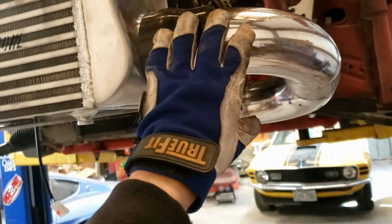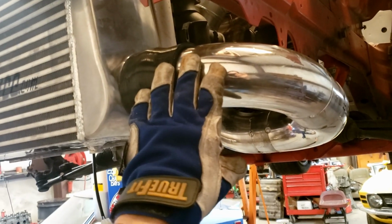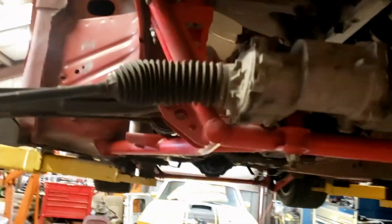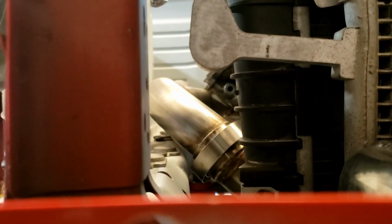Another quick little update video on the Mustang. Just wanted to show you guys, starting to do some of the intercooler piping. I actually had this pipe done already, but when I went to bolt everything up, it fit, and I ended up shimming the motor up just a hair to give me a little more room between the frame rail and that hot side pipe there.